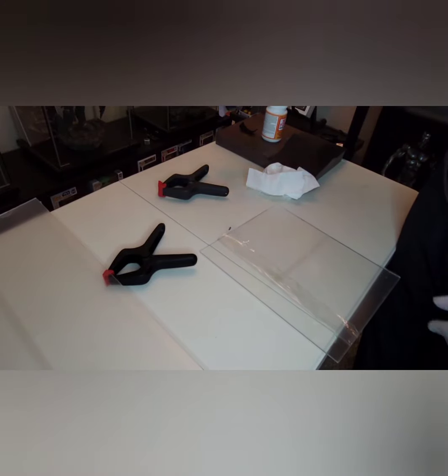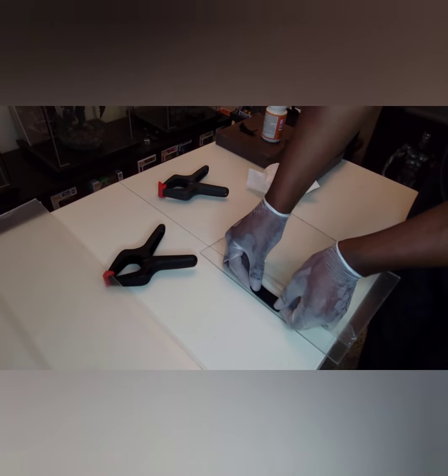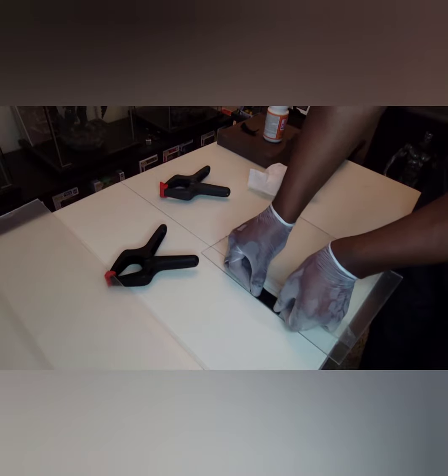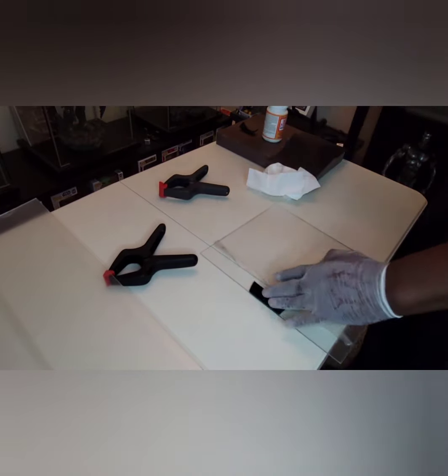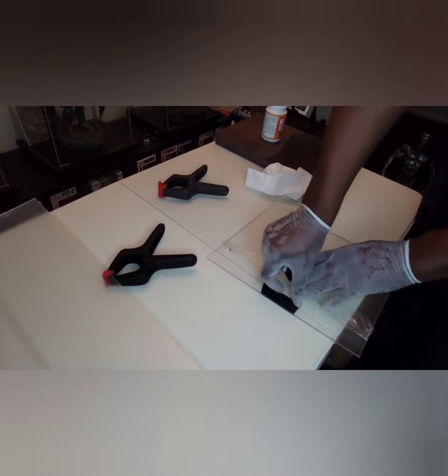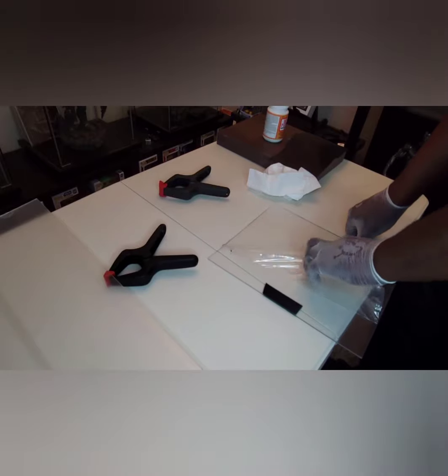and this stuff is sticky. So you want to put that right on that edge. And it's stuck to my glove. And that ain't going anywhere. You cannot get that off. It's gonna be a mess if you even try. So wherever you stick it, you need to be sure.